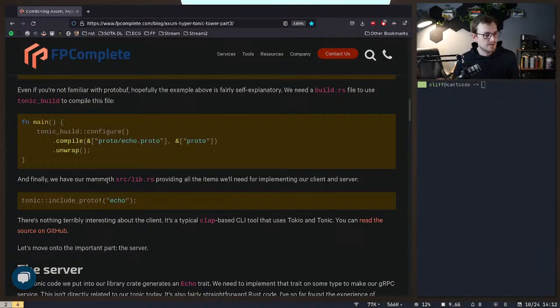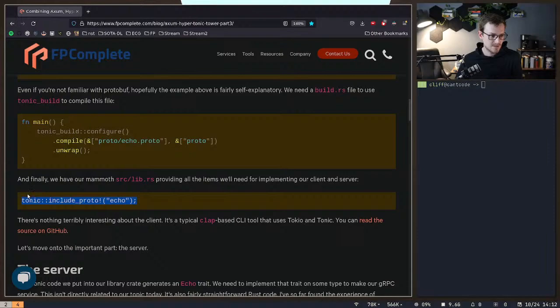So finally we have our mammoth of source lib.rs, providing all the items we need for implementing our client and server. Okay, so let's go there. Yeah, this is the whole file. So tonic include proto echo under source lib.